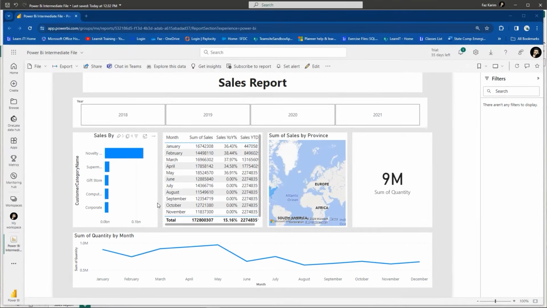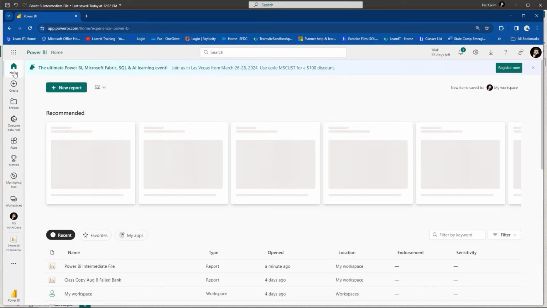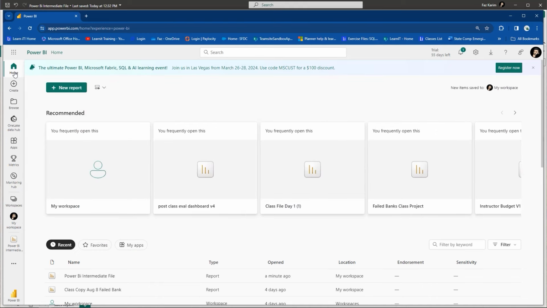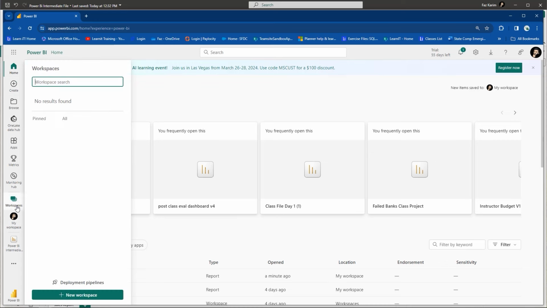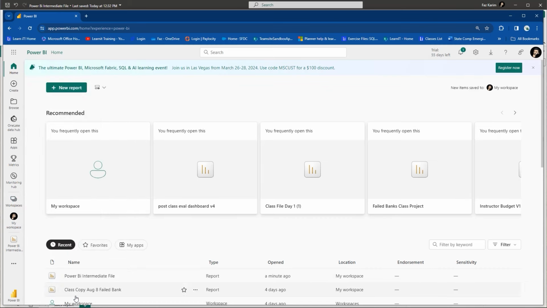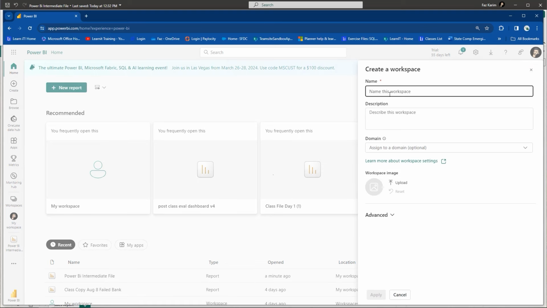Now that we're in the Power BI service, I would like to give a nice little tour of it. I'm going to head over to the home page here. The home page allows you to create new reports using Power BI Online, as well as viewing existing reports online that you've published. Now keep in mind, down here you have an option called Workspaces. And if you do have a pro license, or if you're using the trial, you have the ability to create your own workspaces that you can invite others to. Everyone that uses the workspace will need a pro account.